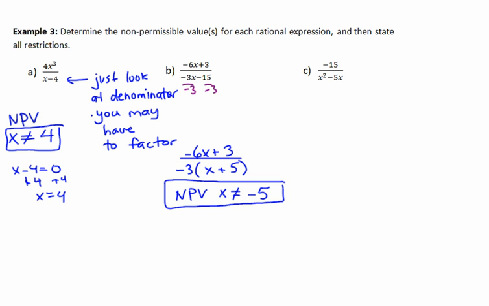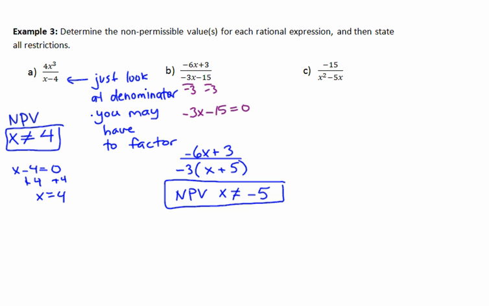Yeah, so that's the other option. You just set negative 3x minus 15 equal to 0. So you added 15 and divided by negative 3. You just figured it out. That's totally fine if you have a GCF. There will be math later on in the future where you're going to have to factor out because things are going to start to cancel on the numerator and denominator. So you might want to pull out the GCF. But if we're just looking for NPVs, that's totally fine.